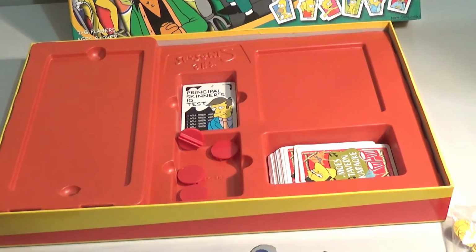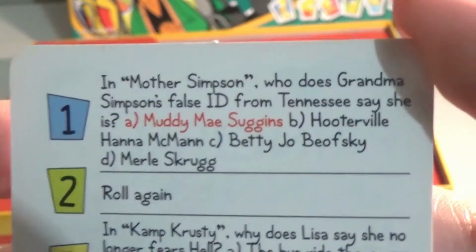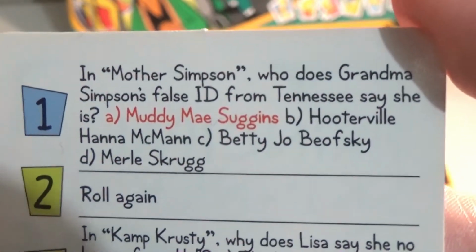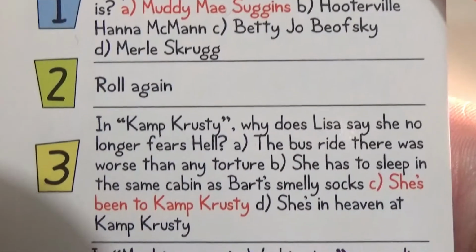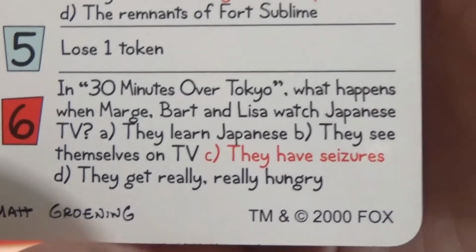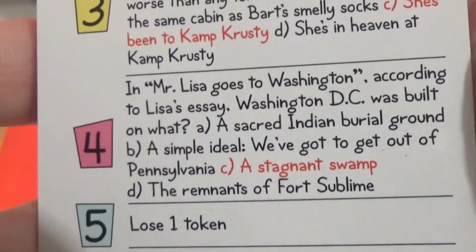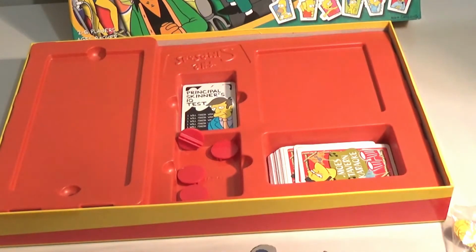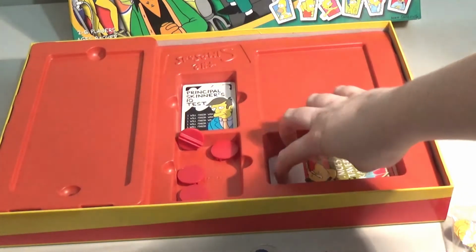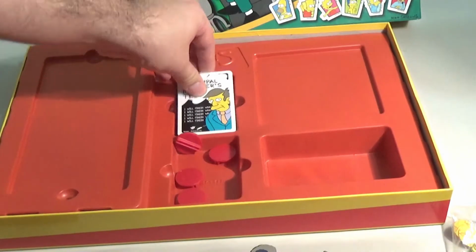Can we have a look at another card? Yeah. So if we have a look at another one, again, you have a simple roll again, or you might have a question about the false ID of Grandma Simpson, which is kind of cool. Which is another thing only shown very, very briefly in the actual episode it references. So, that's not a bad card. Most of those are show-based, which is kind of nice. But there's lots of different questions and cards. Some of them can be very tricky. Even for us, who've watched all the series and seasons over and over again, we still have trouble with some of them. We're pretty big fans.